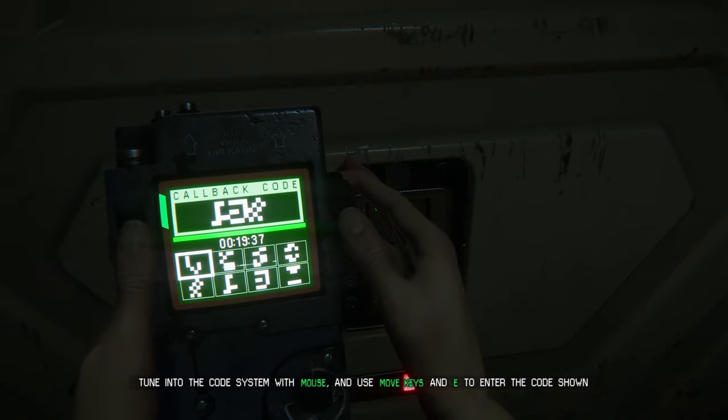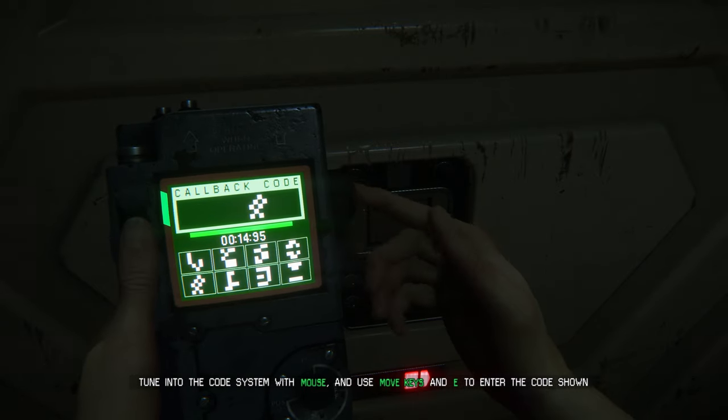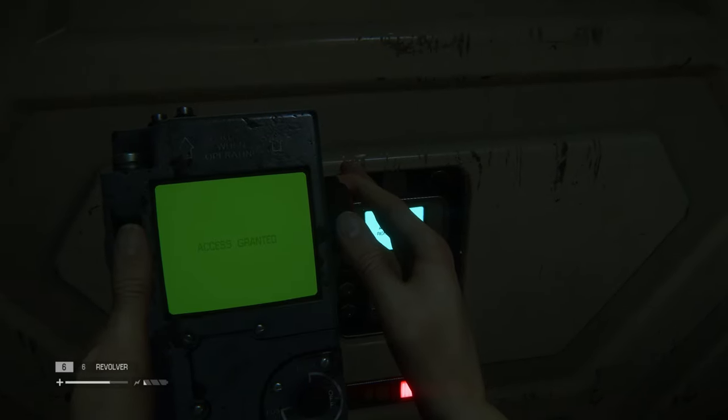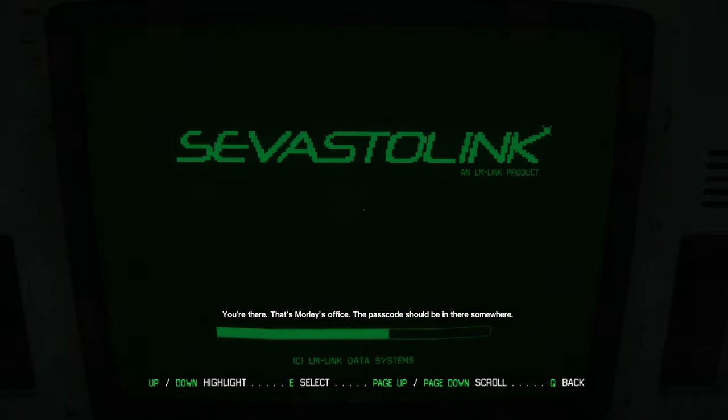Okay, let's see here. We got that. I got that. That one. Alright. Got it. Alright. You're there. That's Morley's office. Yes, I know.